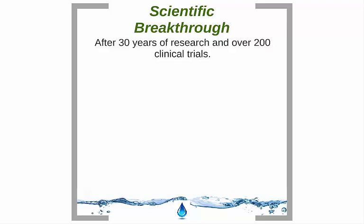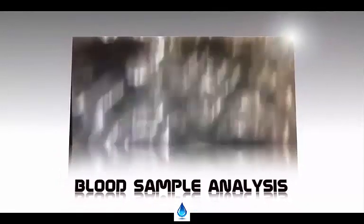After 30 years of research and over 200 clinical trials, something called molecular hydrogen has been created, and the benefits are absolutely incredible. In the last 10 years I've never seen anything like this. These are all proven benefits backed by countless studies, and the most visual is the instant effect it has on the blood — and therefore the overall effect that having healthy blood has on your health and energy levels. Look at this amazing video of the blood from an athlete before and then three minutes after taking it.